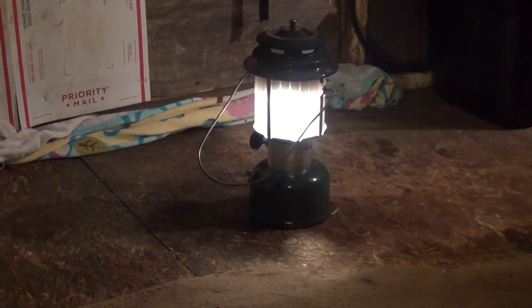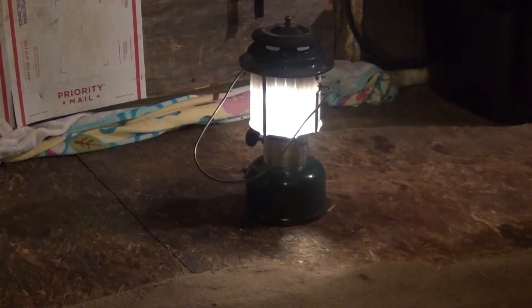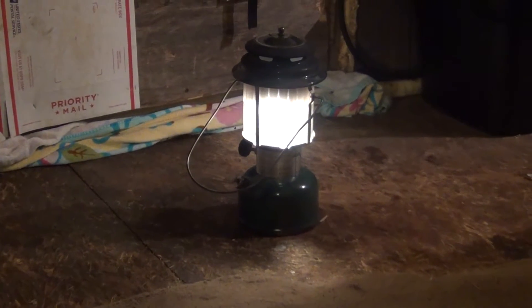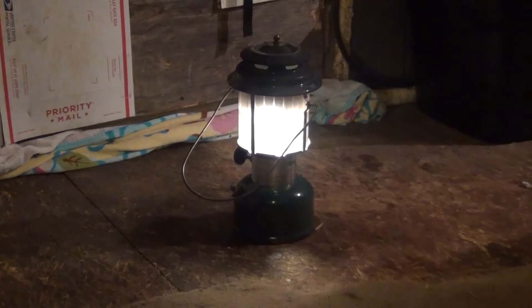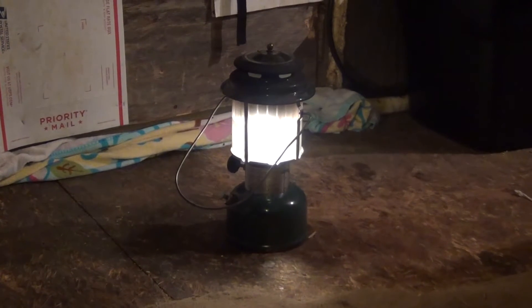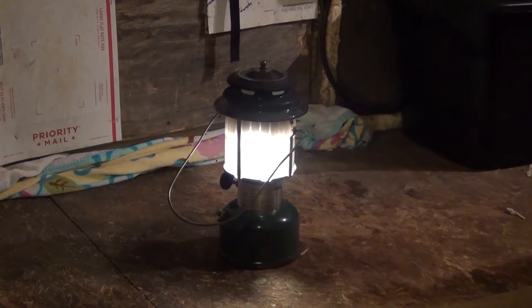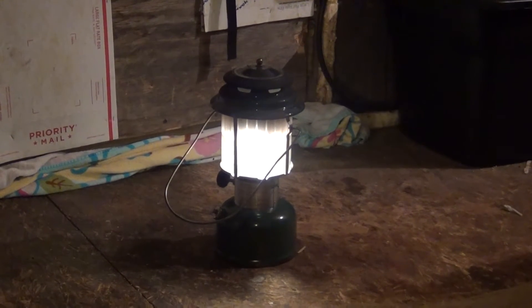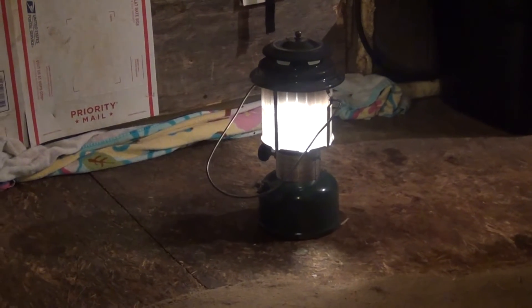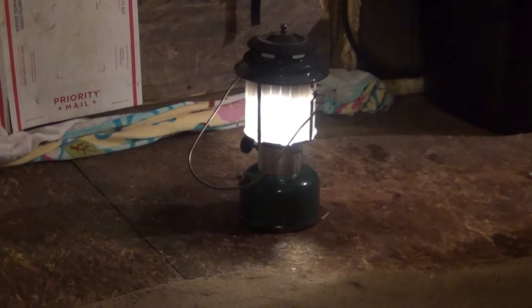And I've got to say that we are both impressed — I'm more impressed. I'm geeking out. This thing puts off — and I did find out online that it actually just naturally does this — people buy these lanterns for the purpose of generating light. However, compared to lumens to heat, this thing puts off 98% more heat than it does light. After some research, it's supposed to be putting out anywhere from 3,000 to 5,000 BTUs, give or take, because it depends on the fuel and the particular mantles you have on there and how much pressure it's going to take.